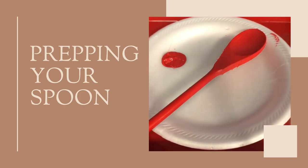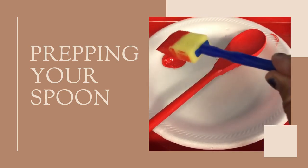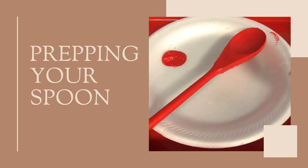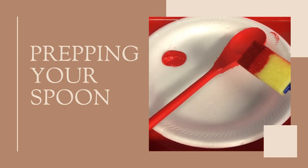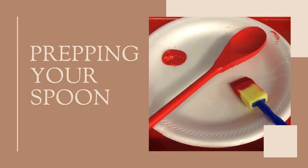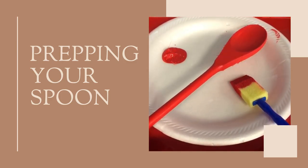Once you've done that, you can let this sit for a little while, because like I said, you're going to go back and finish up the bottom here in a moment. Make certain you have that whole base color on. We want to give this, once we've got it all painted, about 20 minutes to fully dry, because then we're going to begin making designs on our spoon.